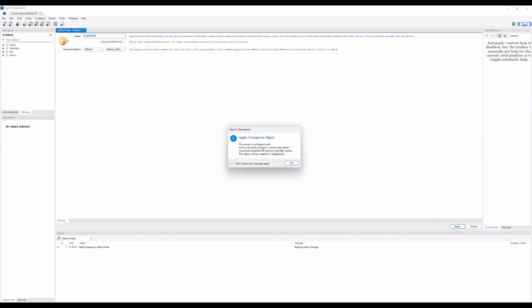It's configured with stable names, one which only allows lowercase characters in schema and table names. Those will be created as web. No, I made a mistake, but that's okay because we're still probing it. Interesting. Wait a second, I need to think about it.